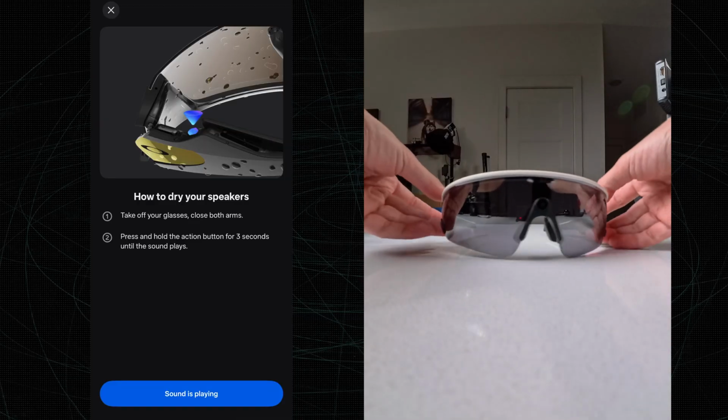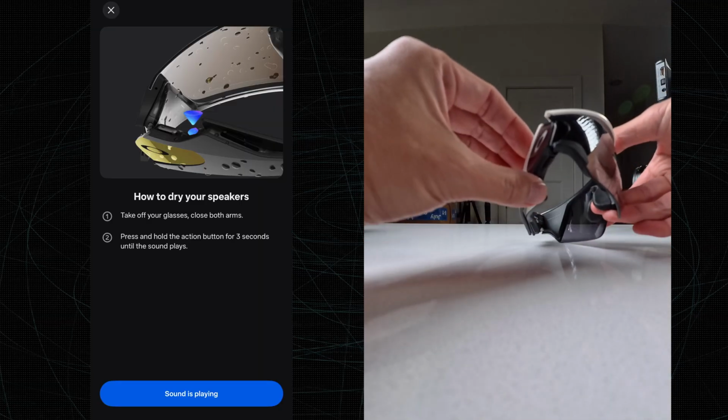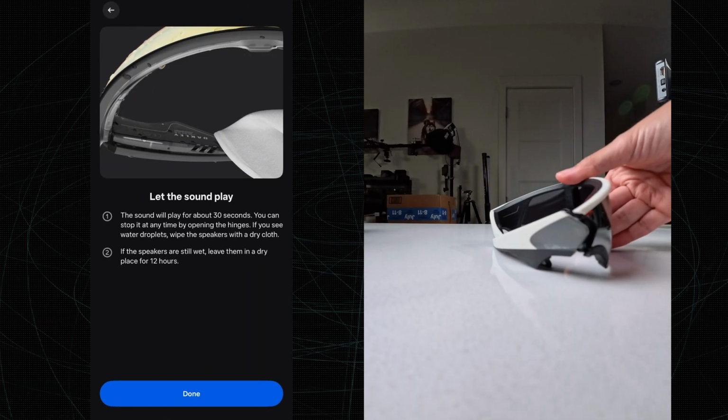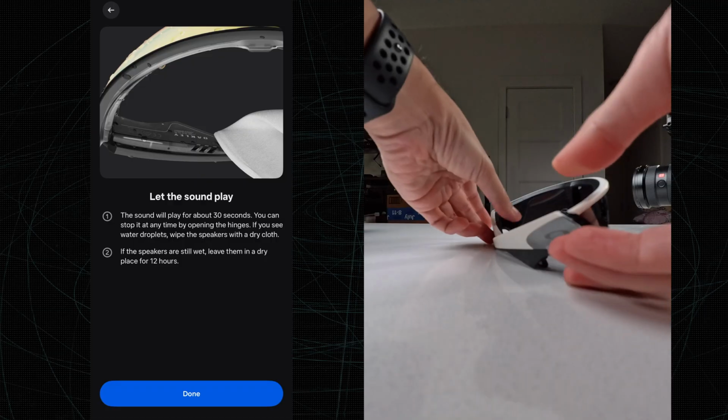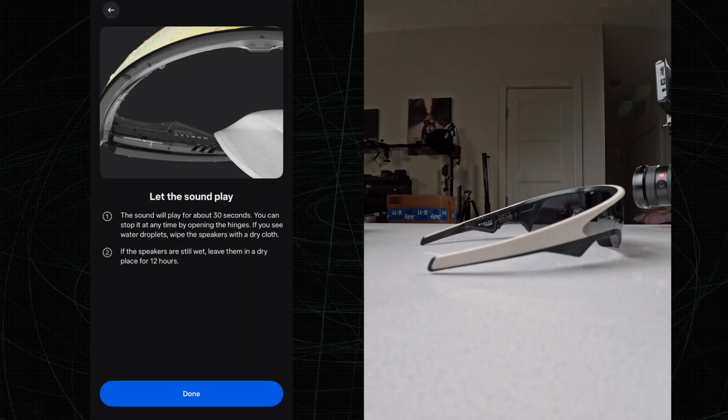You do this by taking the glasses off and closing both arms. Then press and hold the action button for 3 seconds until the sound plays. This will go on for 30 seconds, but you can stop it at any time by just opening the hinges. And that's it. Pretty neat feature that I haven't heard a lot of people talk about.